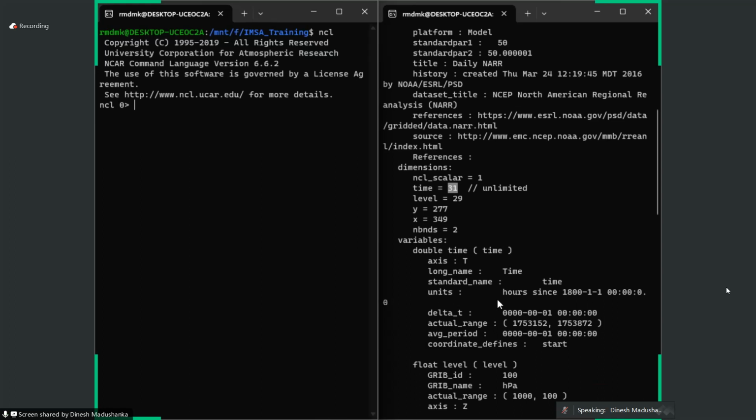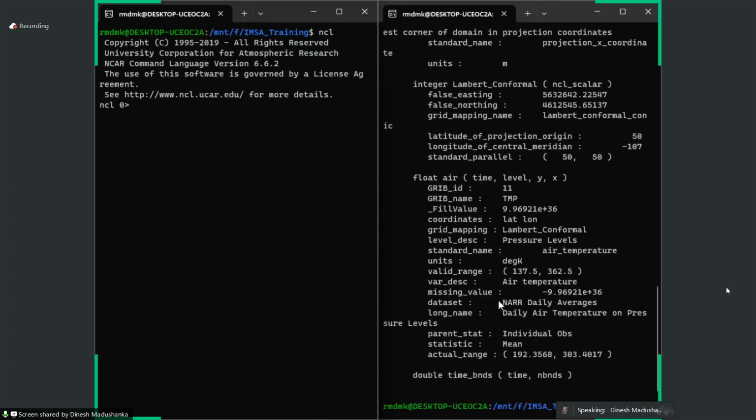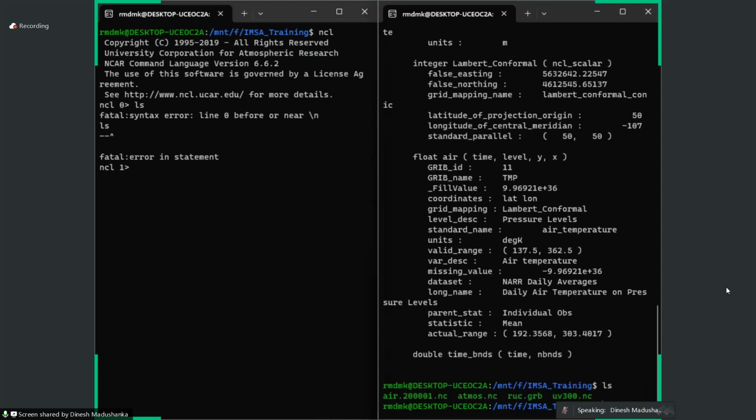So here you can type ls again. At the bottom you can type ls. Not here. From this terminal you can type ls. So you see the file name. To read the file, what's the command that you need? First you need to assign, like you can type f in also. That means file in. File in equals, then addfile within brackets your file name.